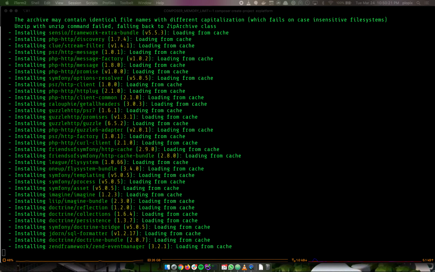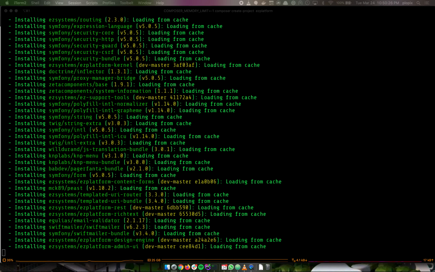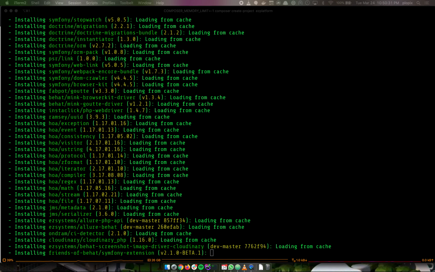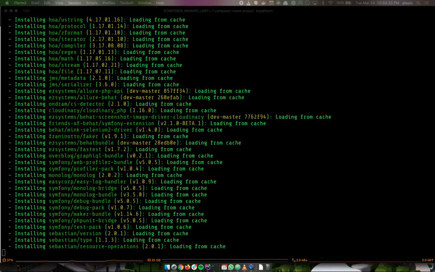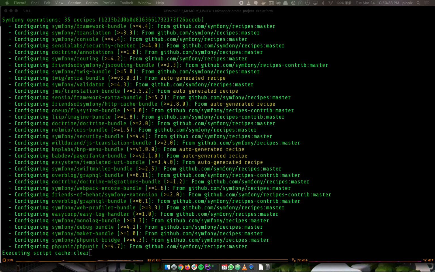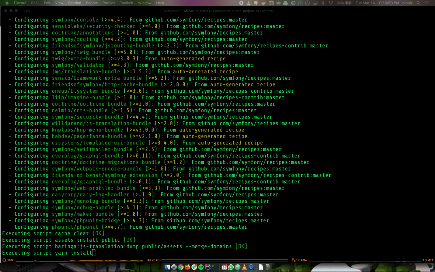ezplatform is a very, very powerful CMS, I would say CMF, content management framework, and Symfony is obviously the best PHP framework. So both together, and on the latest version, I feel like ezplatform is going to be very great, and it's going to be very comfortable for us to work on this new version, which is at the end just a Symfony application. So the installation is almost finished.